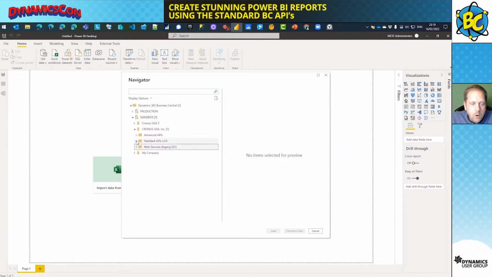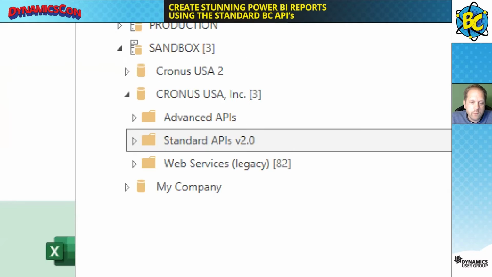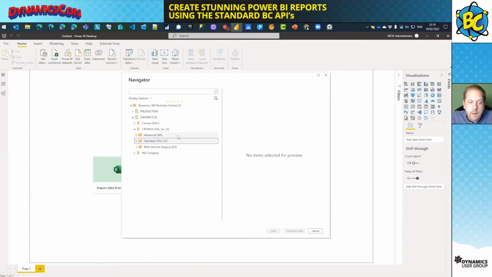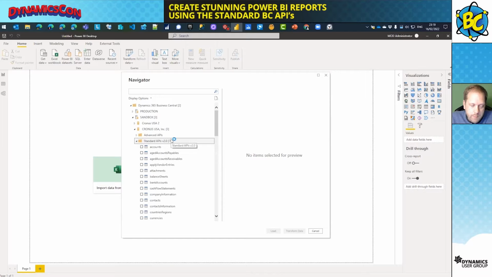Well, now what you can see is that you can also connect to the standard APIs, and these are the ones we get from Microsoft out of the box. And besides that, there are also advanced APIs where you can find the APIs that you create yourself. But today we're mainly going to use all of these standard APIs. As you can see, there are quite a lot of them, and they have been put in here alphabetically.